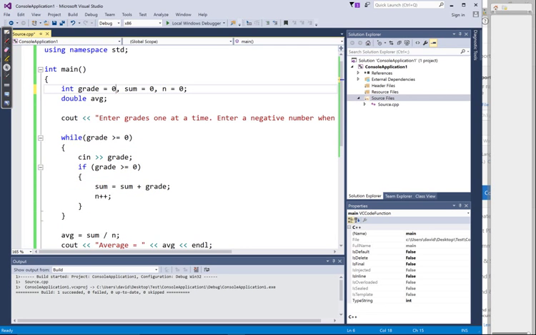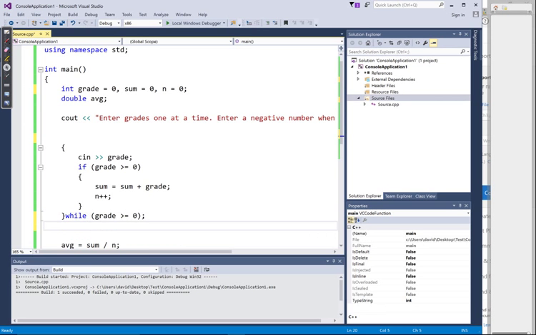So how about the do while loop? The do while loop is very similar, except the condition of the while, where it's doing the check, is moved to the very end. So I'm going to cut it and paste it at the end of the brace.